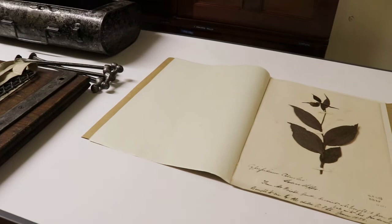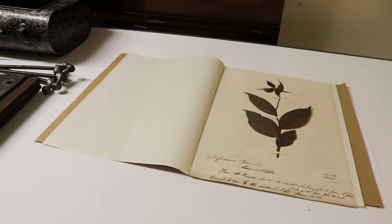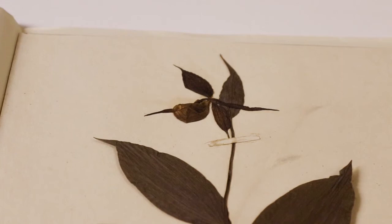And you can't really tell from this specimen, of course, because one of the disadvantages of pressing a plant is you lose a lot of the colour, you lose a lot of the original shape. But this is actually one of the largest orchids in Britain, and this structure here would have been a large 3D brightly coloured structure called a labellum, and that would have been for attracting insects to land and help pollinate.